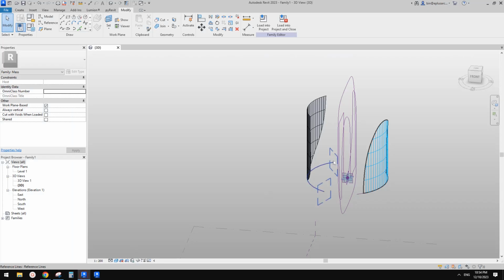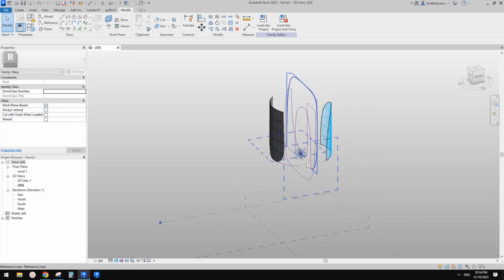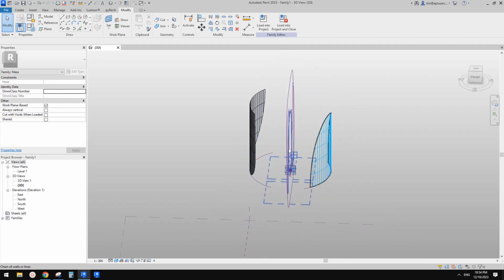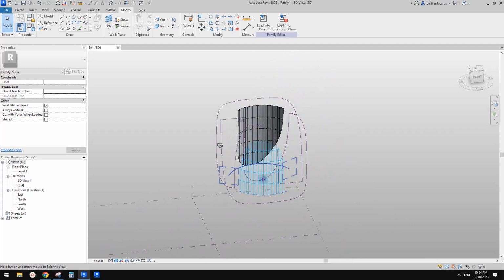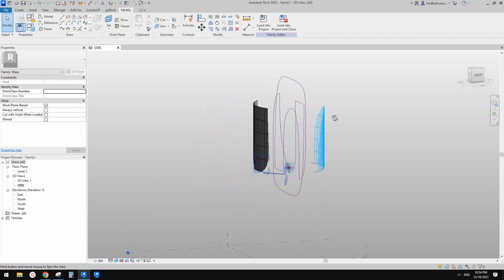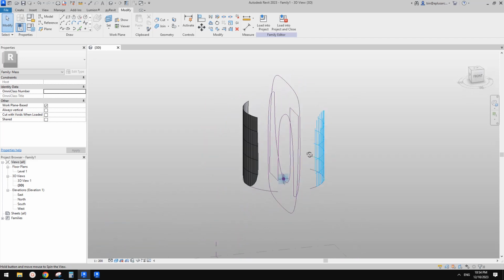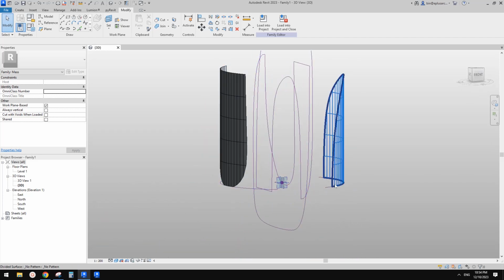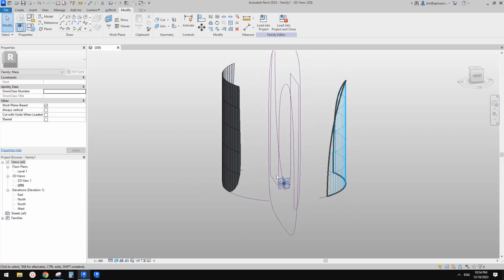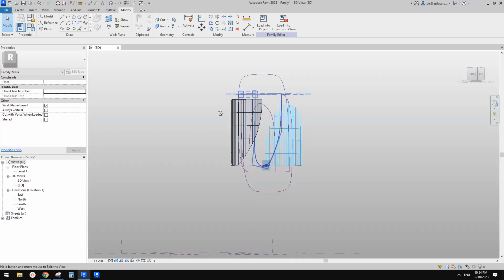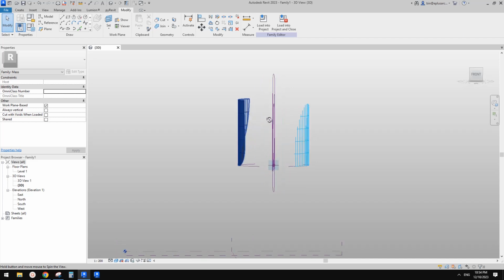Sometimes it can be hard because a lot of times Revit will tell you, I can't do this. So okay, let me just try. I'll try to create some surface using this, and also I might want to move this up.